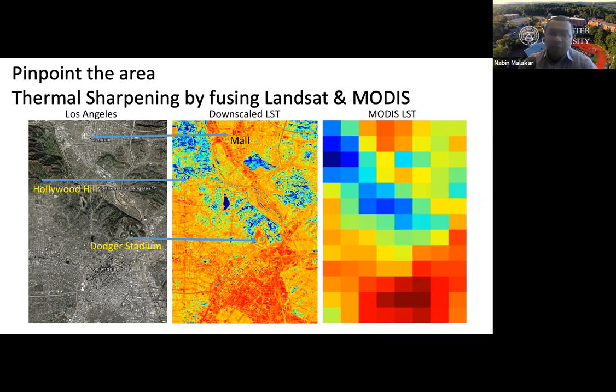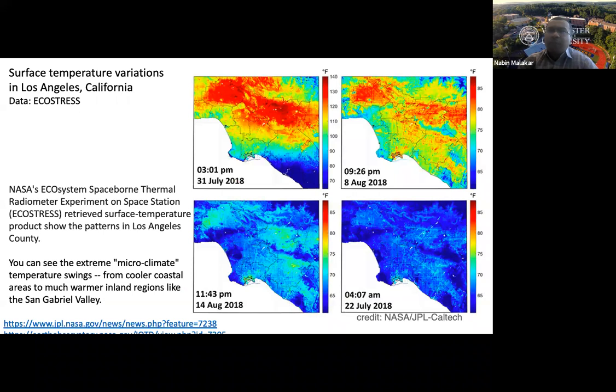It can be political too. So this is a study done by my colleague, where they looked at different warming and cooling and the temperature impact during different times of the day. And you can use these science data sets to derive policies, again, to, let's say, have a cooling center, or think about whether we can do something about the people being impacted during the hot days.